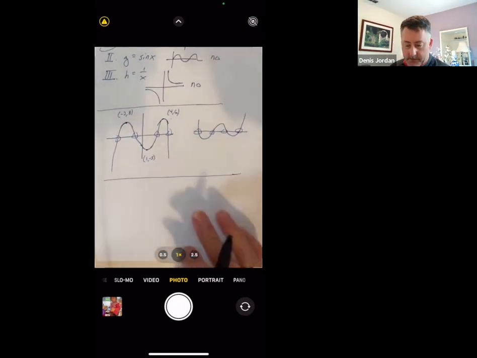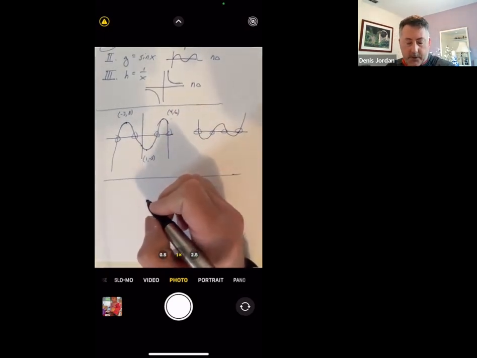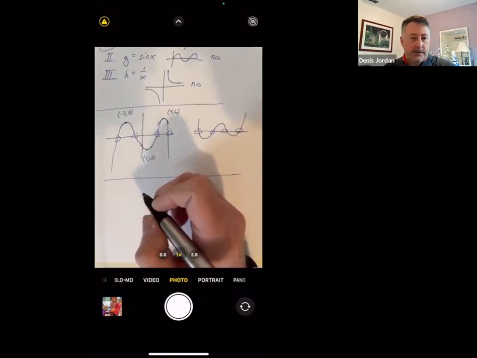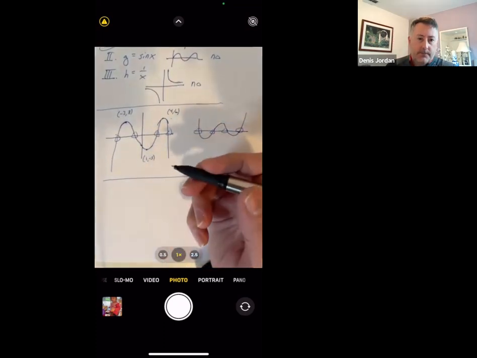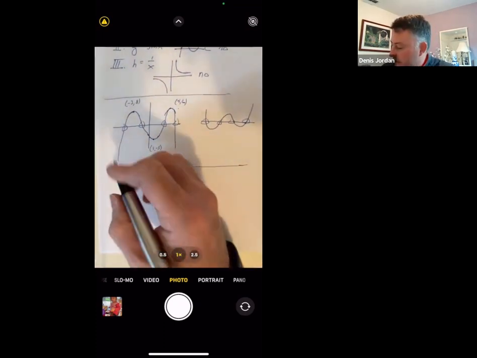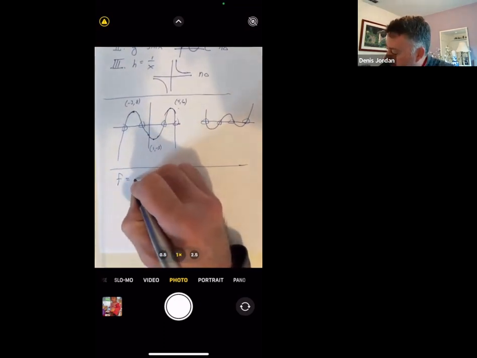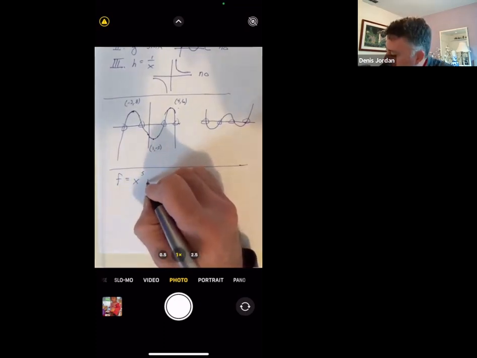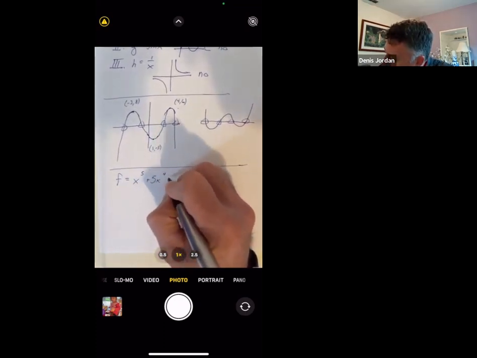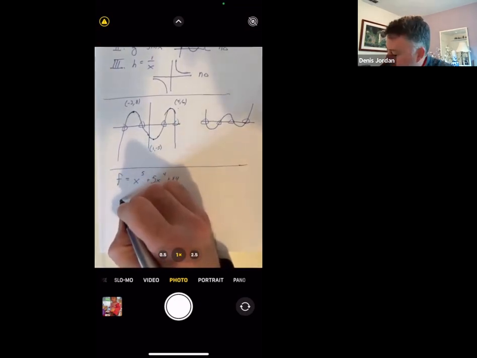All right, let's talk about the same exam, but this one was question number 2. You were given a function and determined the x coordinates of the inflection points. There were 3 options, but all of them did pretty much the same thing. So I'll do the first one. So f is equal to x to the 5th plus 5x to the 4th plus 84. So for inflection points, you need the second derivative.